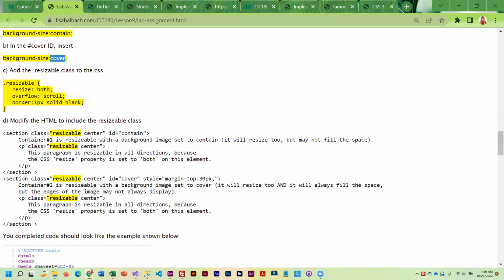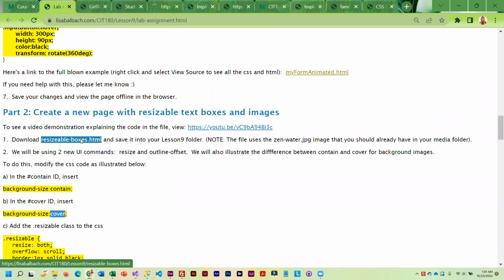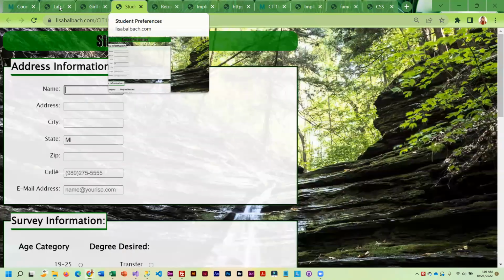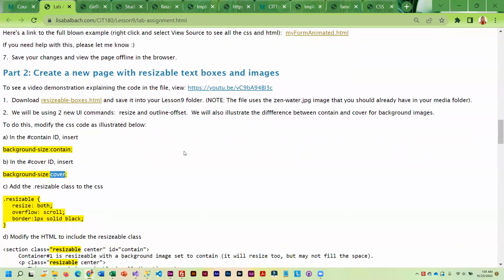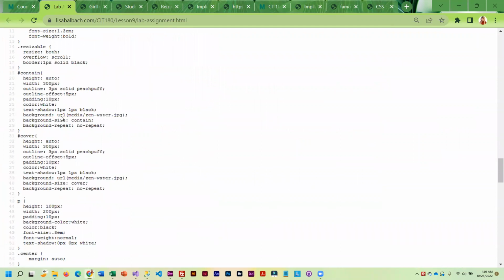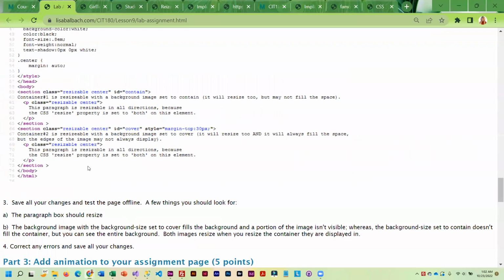And that's pretty much it. So basically, these two boxes, the one with the graphic and the inner one, you're going to change it so they're resizable so that there's a resize handle in the corner and you can drag it and you can make them bigger or smaller. Okay, and then this is showing your completed code.